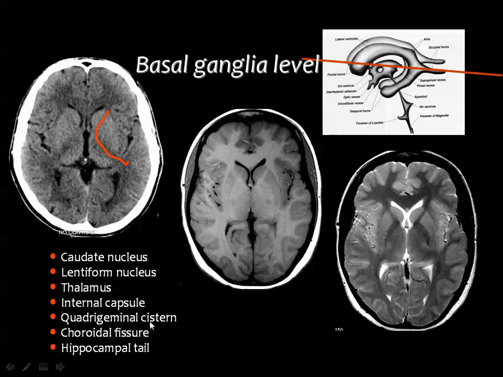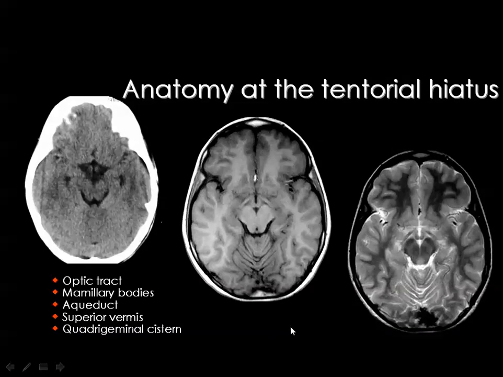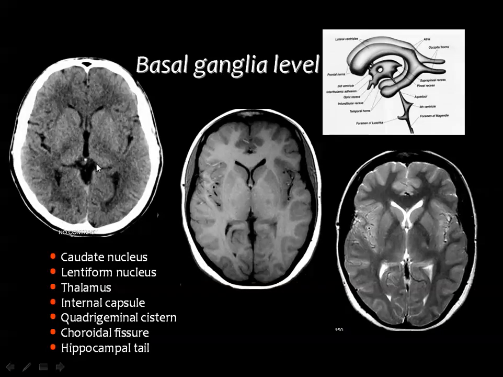Where is the quadrigeminal cistern? This is the quadrigeminal cistern. In the lower section you can see the quadrigeminal cistern like a dish here, but in the higher section you see the quadrigeminal cistern rhomboid in shape. It has 4 corners, and then this is the site of the quadrigeminal cistern. Then this corner is known as the retrothalamic cistern because it lies posterior to the thalamus.